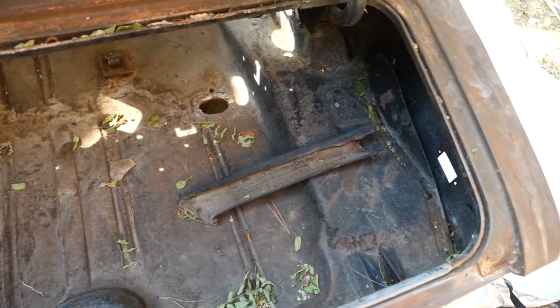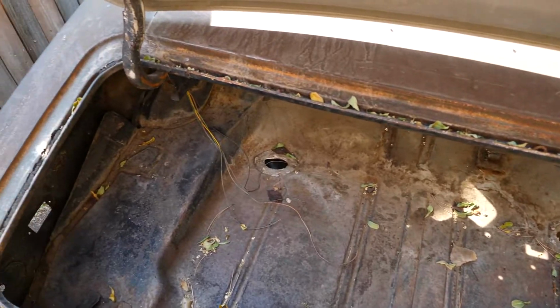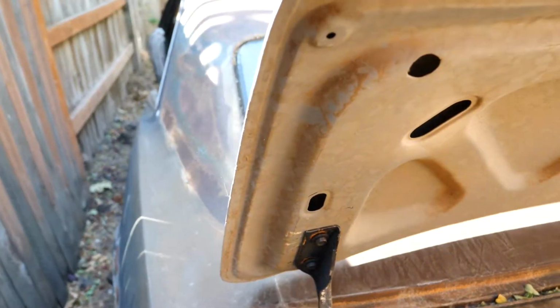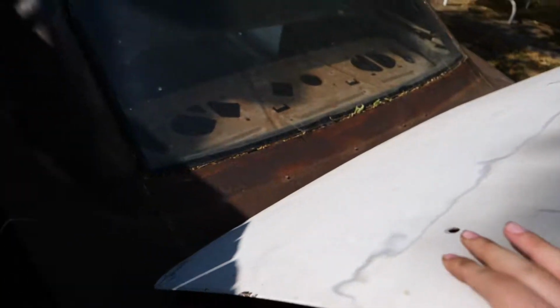Okay, the trunk really is not that bad. It can get media blasted and painted over and it should be just fine. The trunk already has the cutouts for the spoiler, so I'll be putting the spoiler on there.